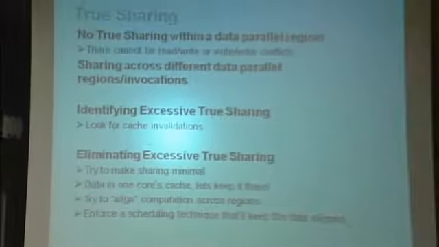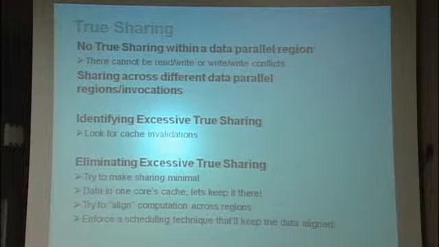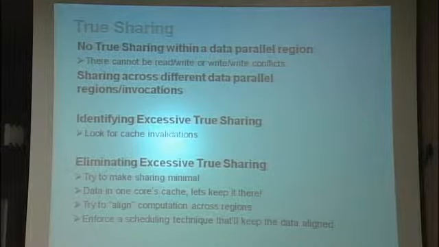If you want to get some data into a cache, you want to try to keep it there as much as possible. You want to try to align everything across, so even across different regions, it will use the same kind of things, or enforce some kind of affinity technique to keep the data alive. There are a lot of techniques in there, but true sharing can be an interesting problem.